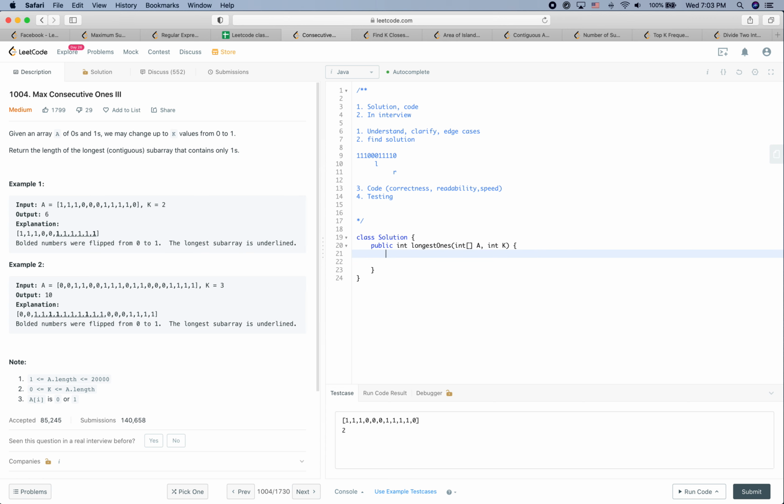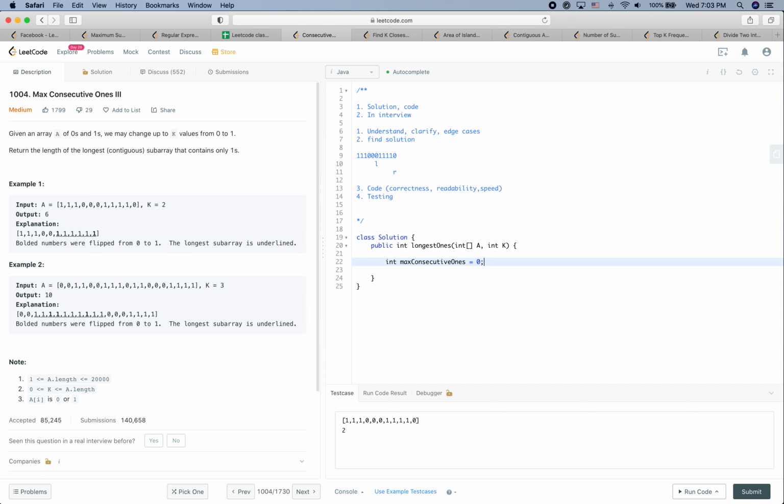First of all, I need to define the max consecutive ones, set equal to 0.